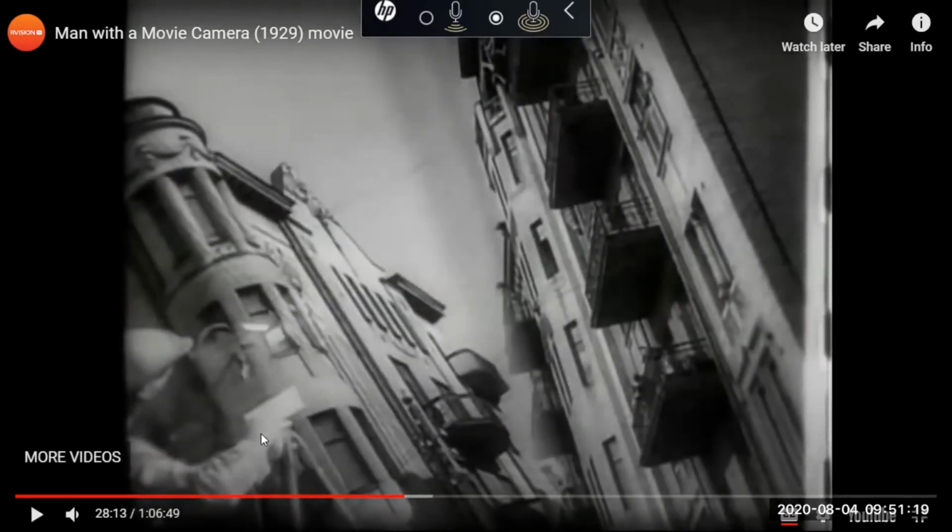And here you can see the cameraman. Can you see this image on the left-hand side? Vertov is actually standing here shooting this image of the buildings, and he has superimposed the cameraman, basically to show the importance of filming, or the importance of the cameraman's work. So Vertov had actually experimented with different kinds of editing techniques. Here he is superimposing two images. One is the image of the building, and the other is the image of the cameraman. This was not done before him.